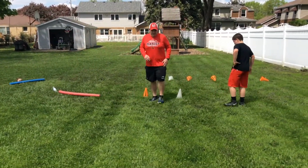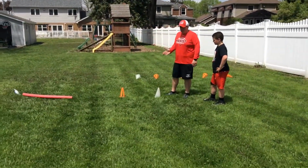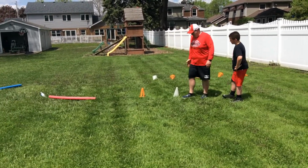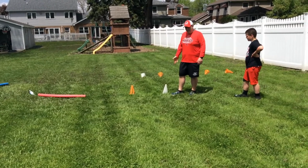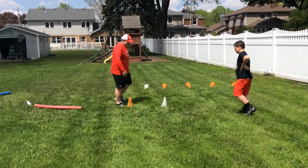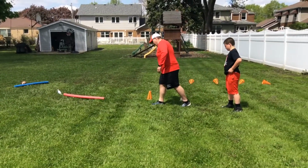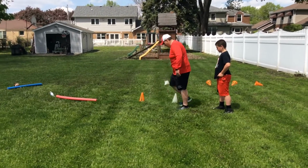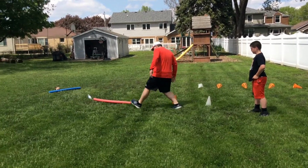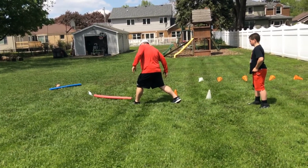Now, last thing we're talking about is kind of our speed get-off, okay? What we call, you know, we'll use a hoop. We'll talk about turning the corner. So what I got is a pool noodle, real easy. Like I said, you can put two things here just to give you spacing. This is our offensive lineman, okay? What Jack's gonna show you is what we do is we talk about getting off the ball, and we wanna get into what we call our bend. So my first step here is gonna be straight. My second step is gonna bend in. My third step, I'm gonna dip my shoulder down and start my rip.